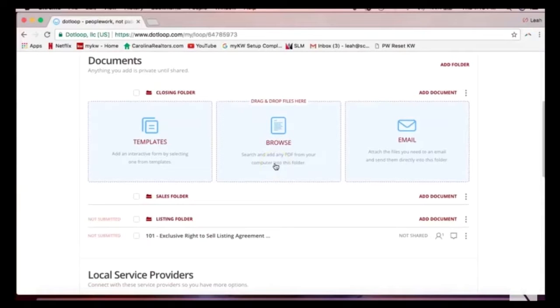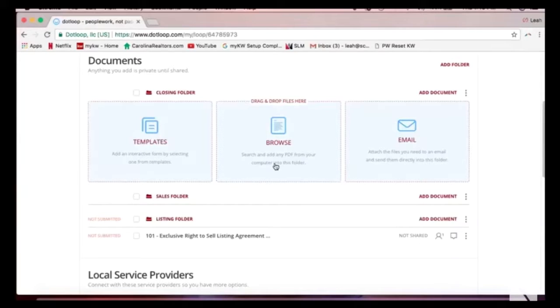All right, if you separate all of your documents, you get a whole lot of documents going on for a transaction. If you do add your folders like this at the very beginning of your loop and add the documents as they come to the specific folder, you're going to make your life so much easier because you're going to be able to easily find your forms, and you're going to make your admin at your office really happy because your loop is organized and they can easily go through things to make sure you're in compliance. Okay, so I can't stress enough how useful these folders can be.